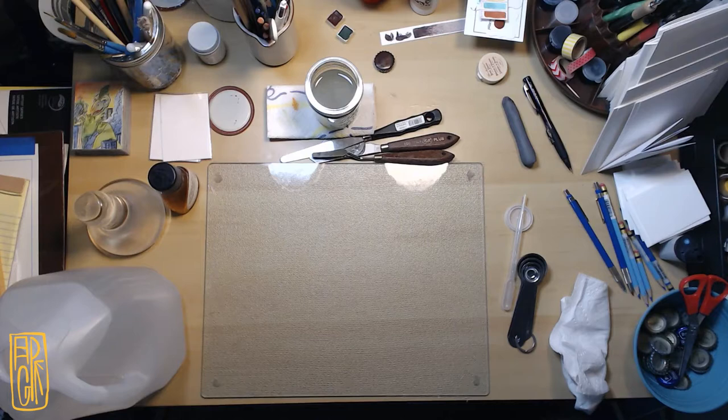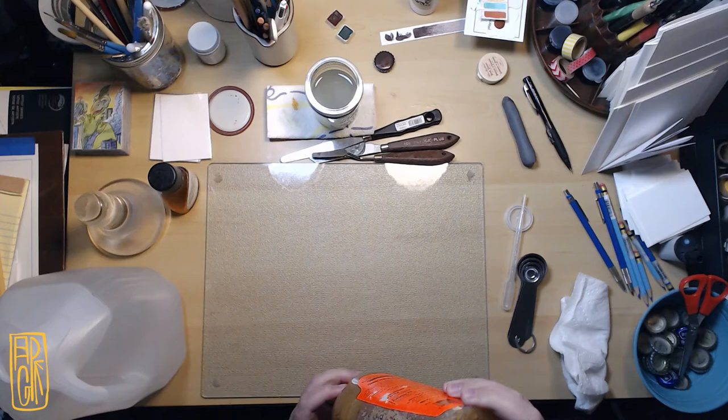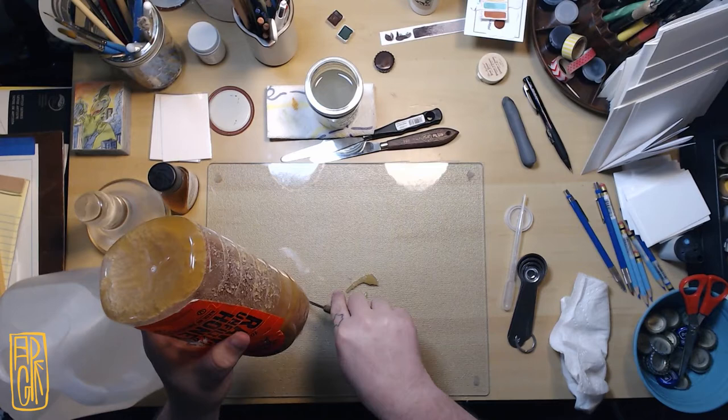This first paint is a green color. I have yet to name these two colors, so if you have any suggestions, put them below in the comments. Anyways, this first paint color is a green base color.